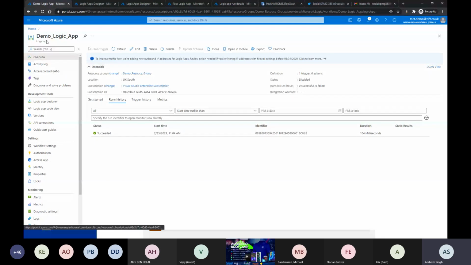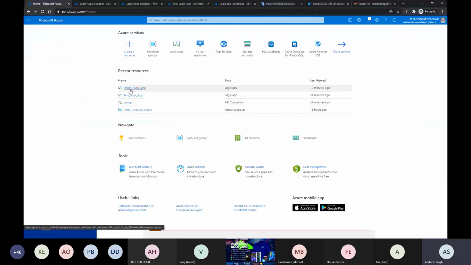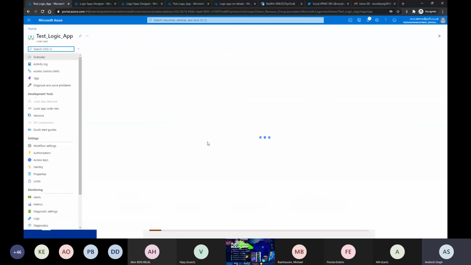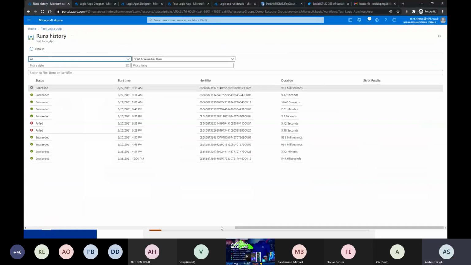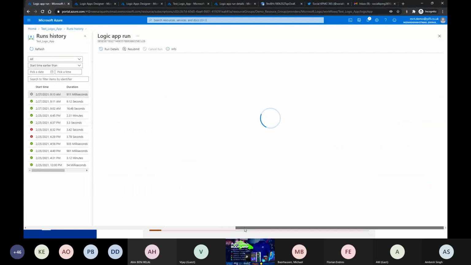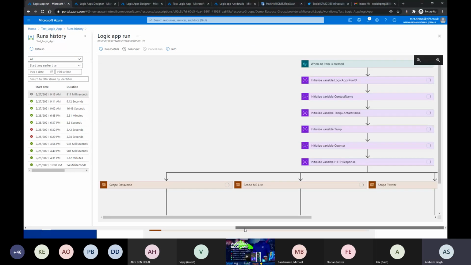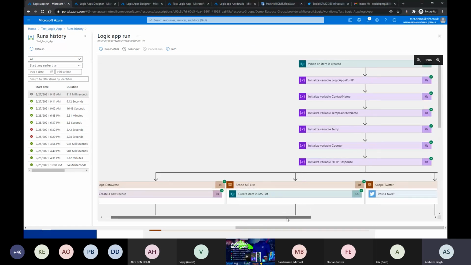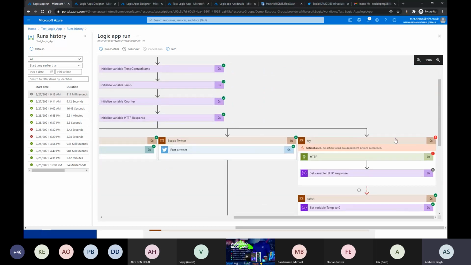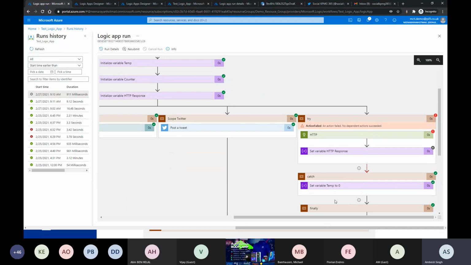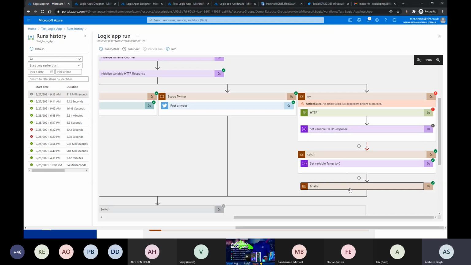Let me try to get something which is in a cancelled state. Okay, I will just take a cancelled one, where very purposely I put in some scenarios so it will fail. So this is the case. It failed in this action, and then my catch block was executed. But for the other runs, my catch block is not going to execute. I will show you also how to configure it, and then finally I could make my decisions.